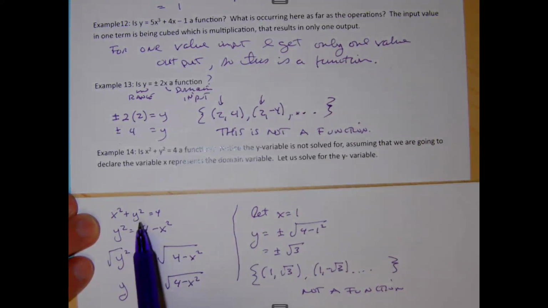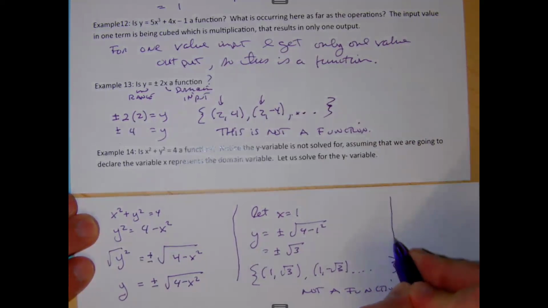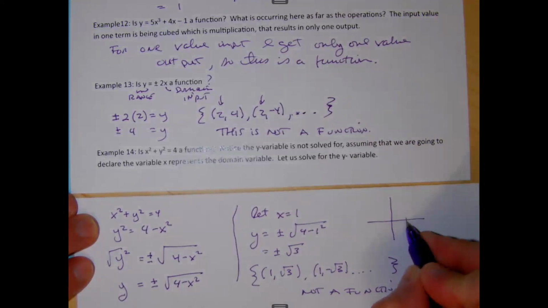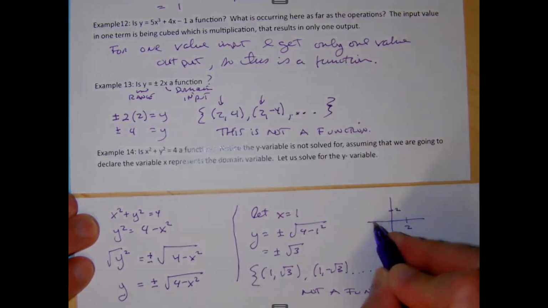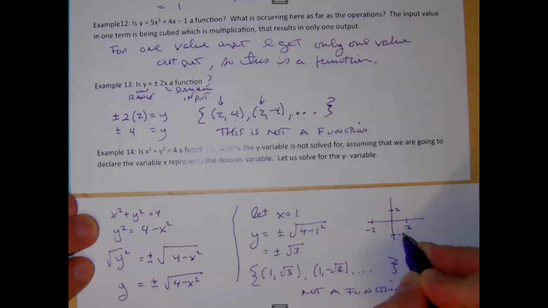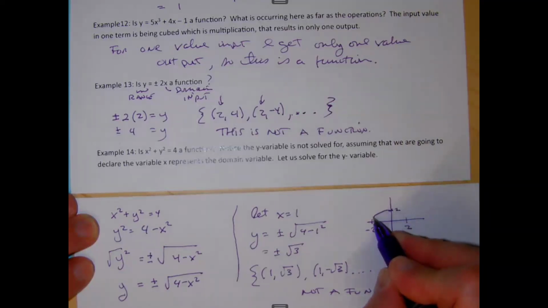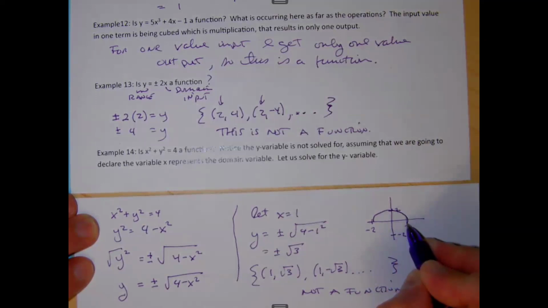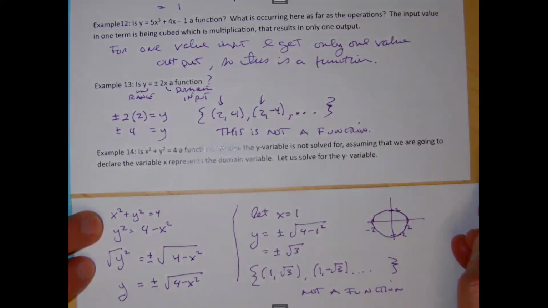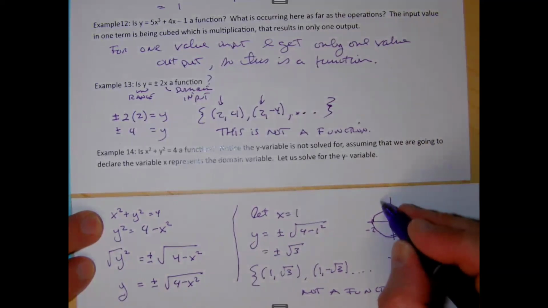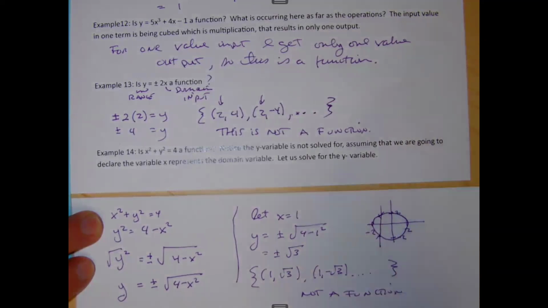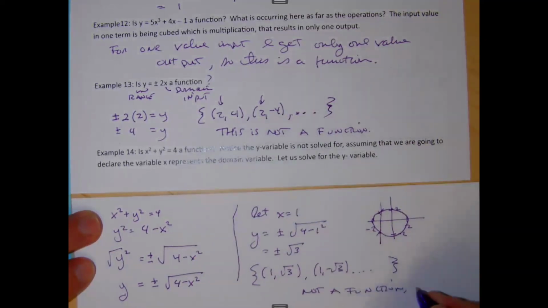And by the way, what is this picture of? If you were to draw this picture, what does it look like? You can verify this for yourself. But the picture of this is the following. Okay, I'm going to do a pretty lousy job, but imagine what I'm drawing here is a circle. So this represents a circle of radius 2. And you can see again that it fails the vertical line test. So this is definitely not a function. But this is the graph of this equation. So not a function, but it is a relation.